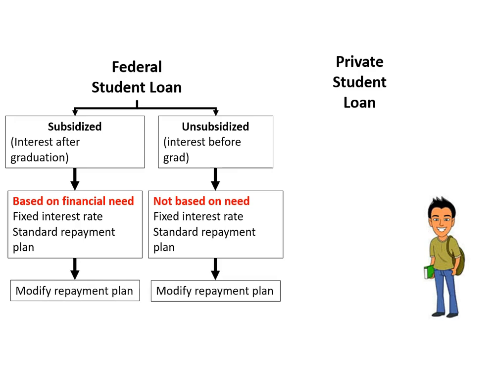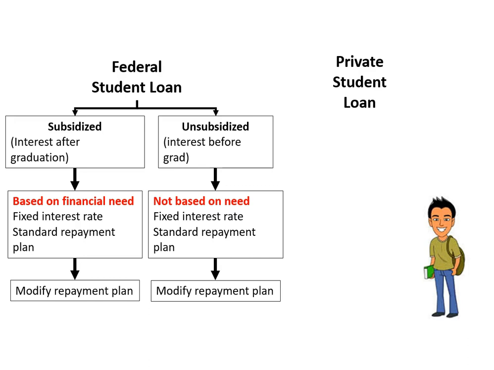And in both cases, it's possible to do a modification of your repayment plan. Now, I said in the above one that you can have a standard repayment plan, which for federal student loans is usually 10 years. Right off the bat, you've got a standard repayment plan of 10 years. They amortize it out to a 10-year, and then you're debt free, or you've paid that loan off. If that doesn't work for you, it's possible to modify that repayment plan, and there are several different ways to do that.